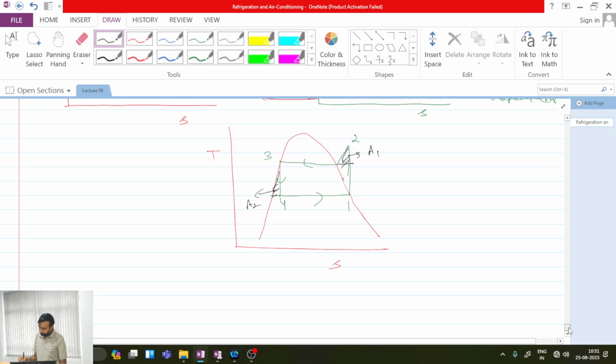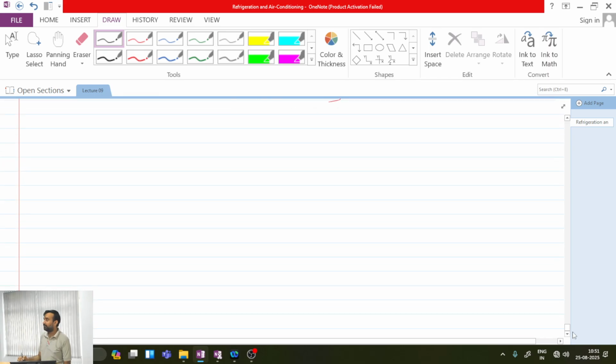Now, another important aspect is, whenever we have done this thermodynamic analysis of the vapor compression cycle, what we found? We found that heat rejection, work input, etc., all are written simply in terms of difference of enthalpy between the two state points across each steady flow device. So it means that if I plot my diagram in such a way that by just comparing the difference of enthalpy, I can actually determine the performance of the system.